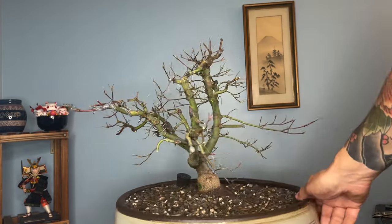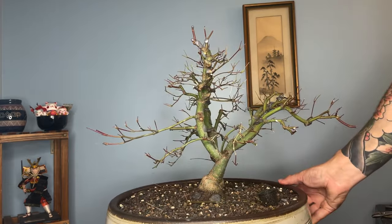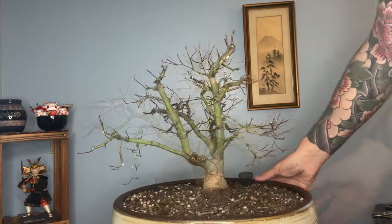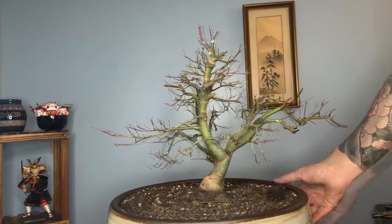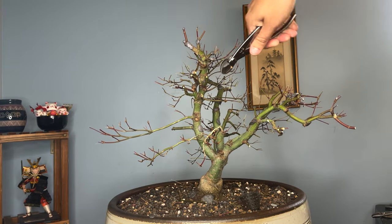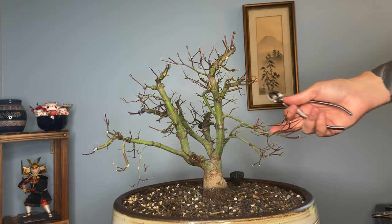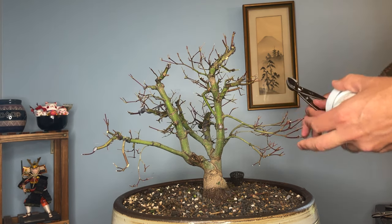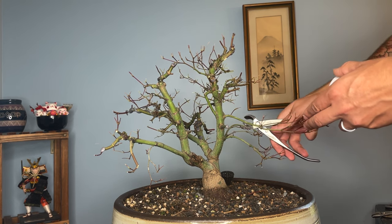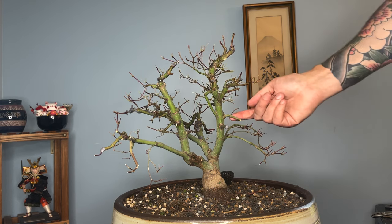Let's do one more rotation around the tree so you can see it. Nice trim job here. We'll save some of these decisions for autumn after leaf drop. Once there's no major inverse taper already started, we can delay those decisions. There's one more big chop there I need to make. This branch here is probably way too long. I'm waiting on the tree to fill out a little more, but I also don't want this to compete and overshadow the other branches. Let's go ahead and give this the hard cut back and see if we can start developing that branch now, possibly get some additional budding.